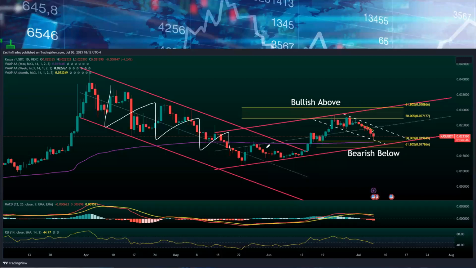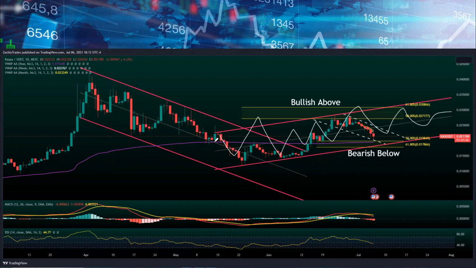We have a clear selling structure here, controlled selling, and then we break out, and now we have this buying algorithm. This algorithmic structure up here, and it appears we're getting some controlled selling right now. We'll go over the key levels that we need to hold, right? And if we break those, we'll be bearish below. And if we break above here, we'll be bullish above here. So stay tuned for the video.